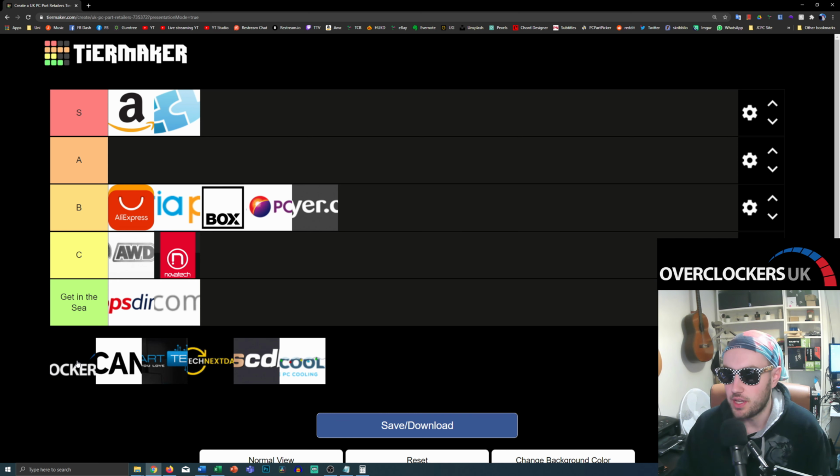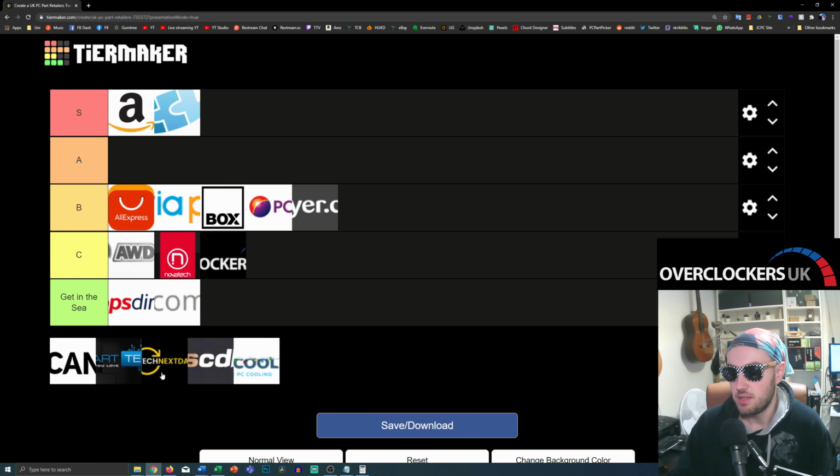Not only for the actual parts themselves, which are sometimes £80 to £90 over RRP, they also charge £11.50 for next day delivery, which is absolutely criminal. That is absolutely disgusting. Customer service is meh. Not great. They do tend to go back to you kind of quick, but not great at all. So they're going to be going in C because they just rip you off. Their availability is pretty decent for some stuff. Generally for new stuff, that's a good place to go, especially on release day. But it's going to be a C, I'm afraid, because they're just too expensive.